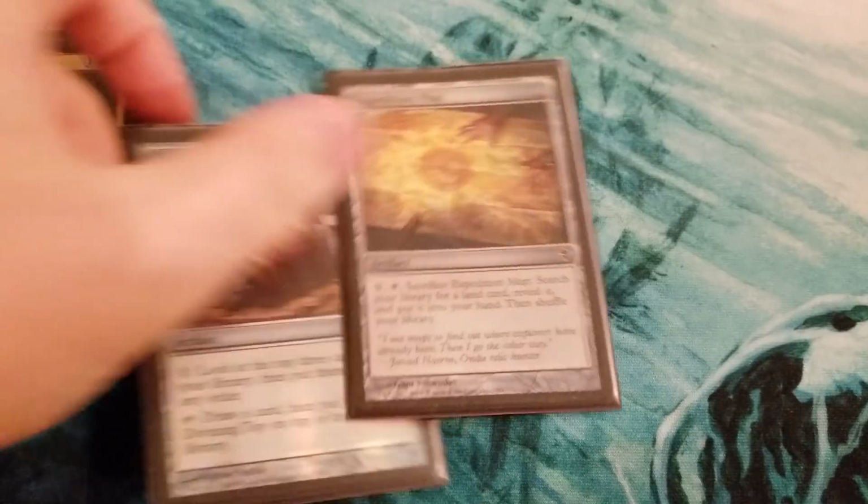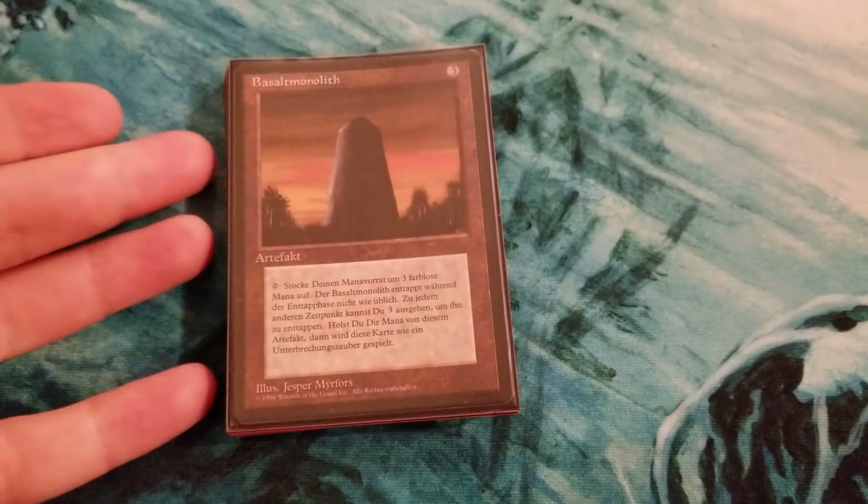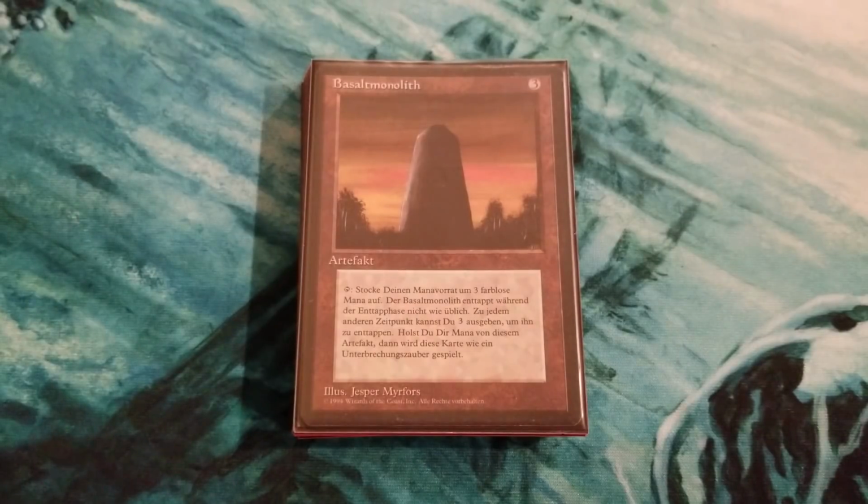We also have Expedition Map. As a black-red deck that wants a bunch of mana, as you would expect, we have Cabal Coffers and Urborg and Deserted Temple in this deck. We will get there shortly. Let's go on through the mana rocks and the other artifacts. So again, there's a fairly high volume, the most important being Basalt Monolith.